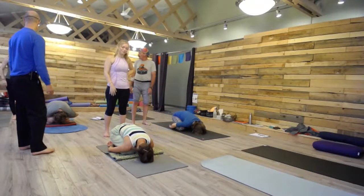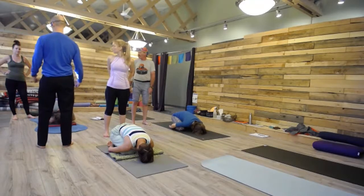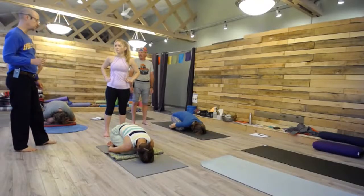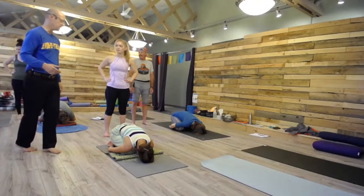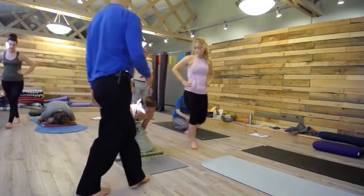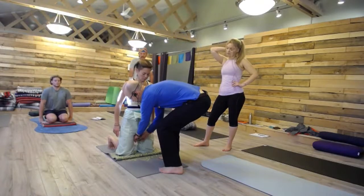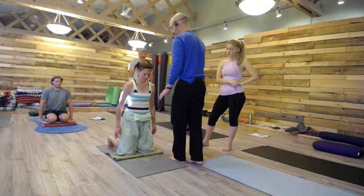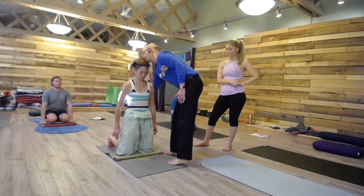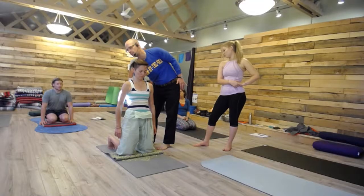camel. So it's all about, for someone long-waisted like Jenny, it's all about hugging to the midline and turning the tail down. So that's something maybe I didn't mention enough, that to initiate camel pose, it's the turning the tail down. So I'll show you with April one more time. It's the same thing that we do in every pose. So at first, she has a sense of the inner spiral coming up and spreading her butt or her sitting bones wide. But then it's the outer spiral, which brings the outer hips and the tailbone down. And so that tailbone down is something that you can also touch as a teacher. It's very supportive.